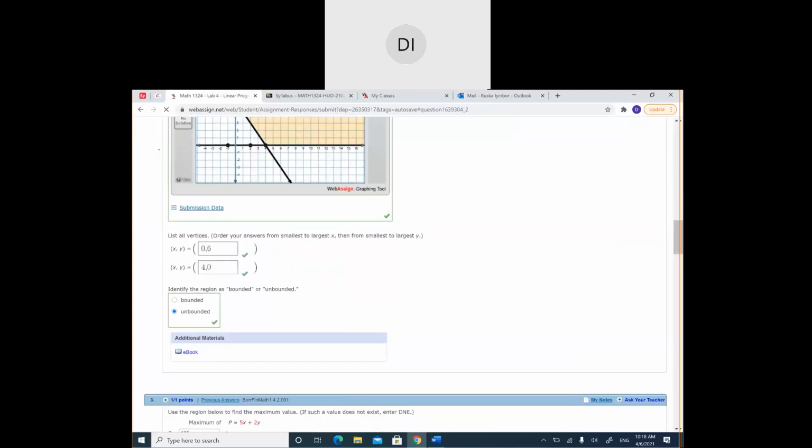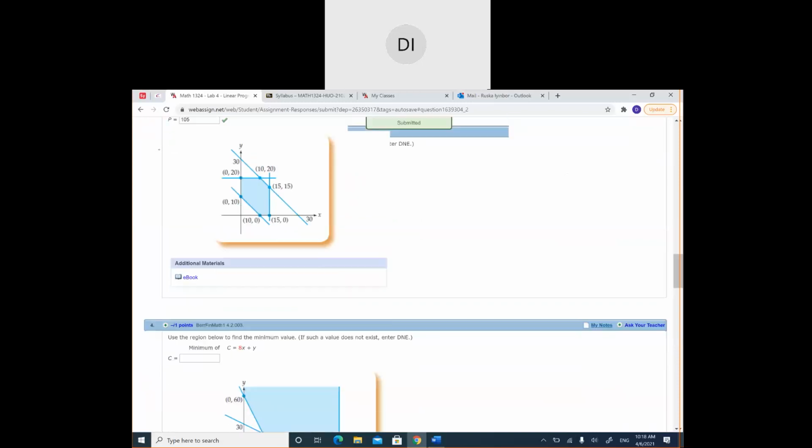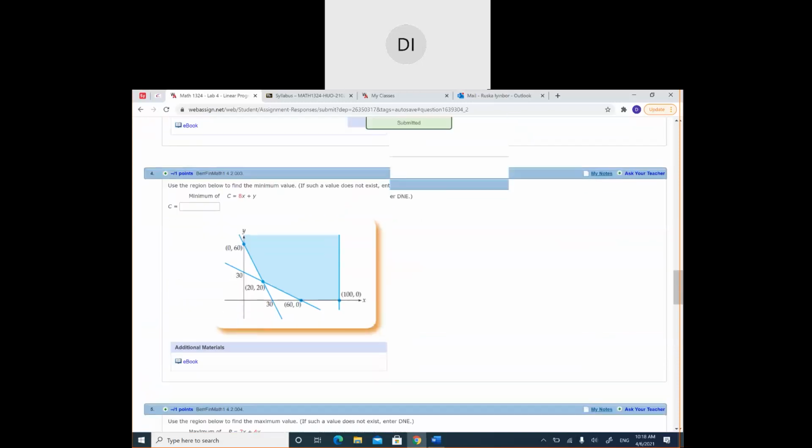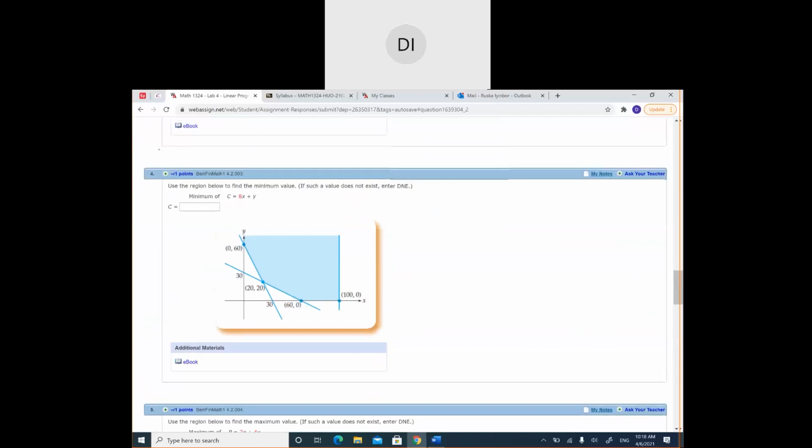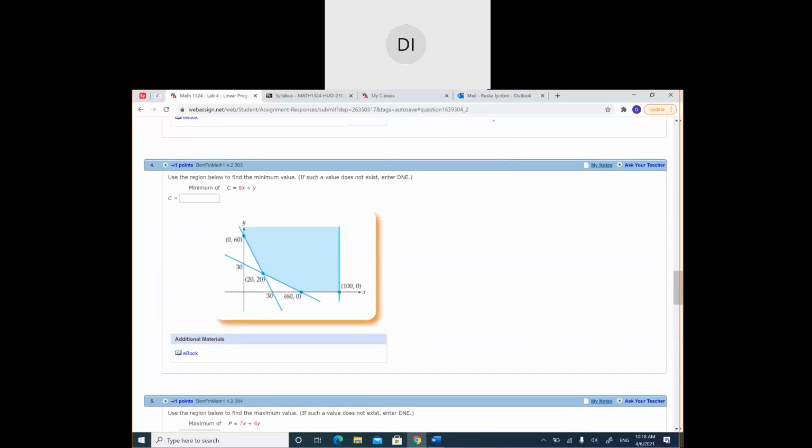And then you're going to go and do the next one. The next two, let me explain. So here we have to find the minimum. So you're going to do the same. So plug it in. Again, you have all these four points. Evaluate it and get the smallest number. So I'm not going to go over that. The same idea. Do the table x, y. Let me do it actually.